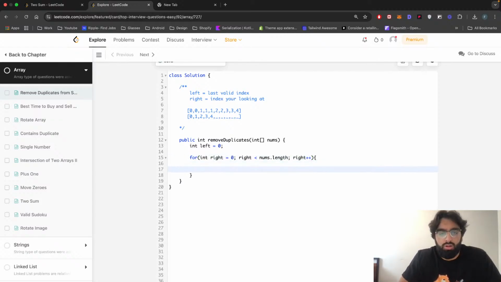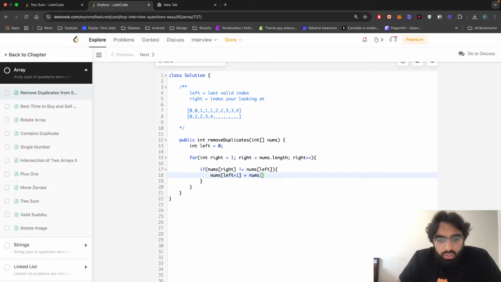Okay, so if nums at right, so start this at 1, is not equal to nums at left, because this is sorted already, then nums at left plus 1 is equal to nums at right.